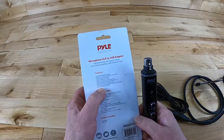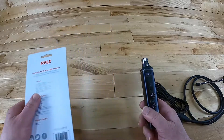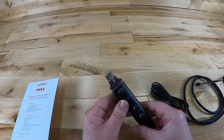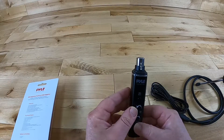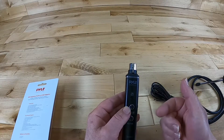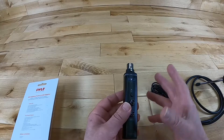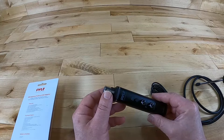An important feature: what is this actually compatible with? I'm using it on a PC right now, but it also works on a Mac or on a Linux system, so don't worry about what kind of computer you're going to be plugging it into — it will work for you. That pretty much covers everything on this unit today. I really like it. It's fun, it's portable, it's easy to use. If you just need something for gaming on your computer and live streaming, or you want good audio quality without a complicated audio interface or mixer, this is definitely going to get the job done.